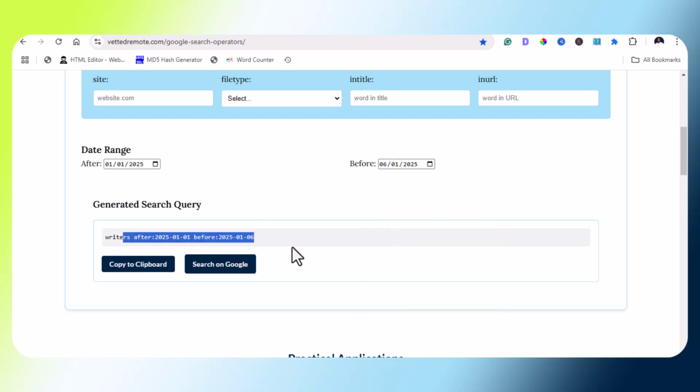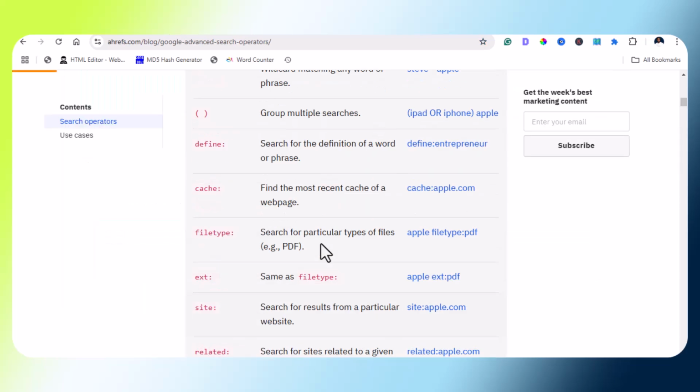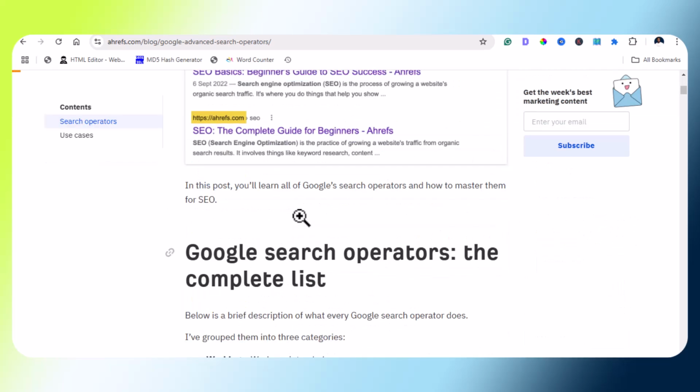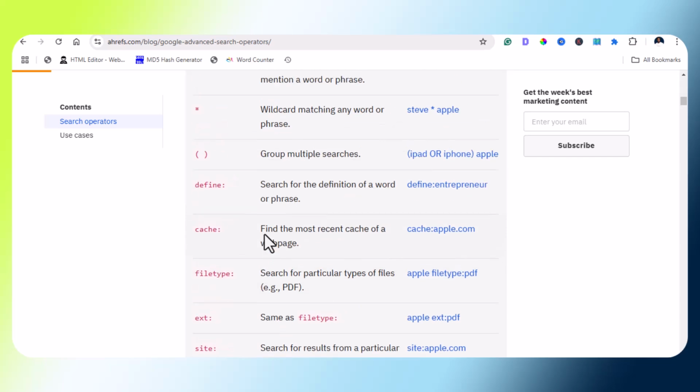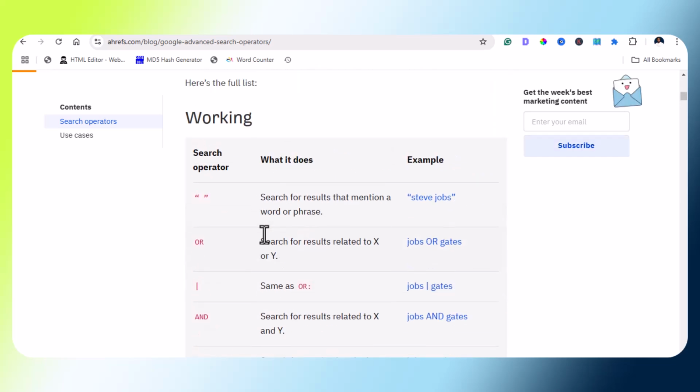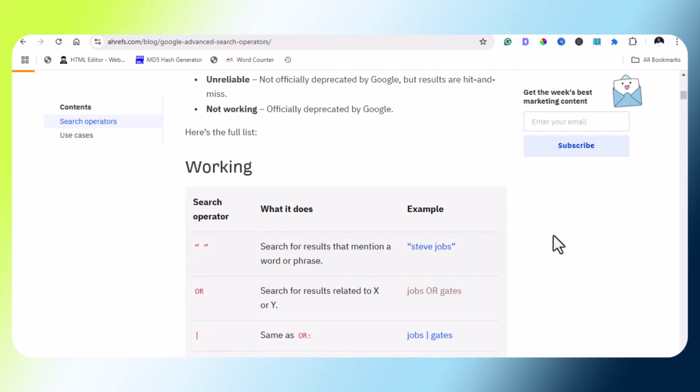Of course, you can see that it's generating the query right here. It's writing the search query for you with the advanced selections that you would have manually written by yourself if you go through the list of the search query operators that are available for use on Google.